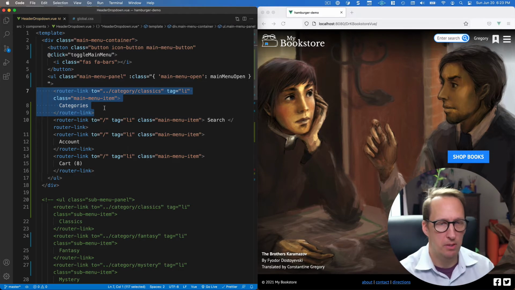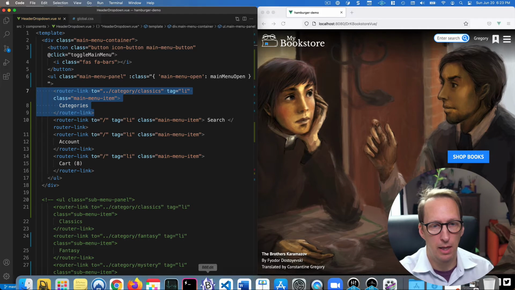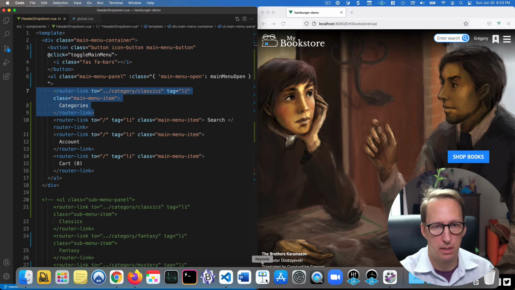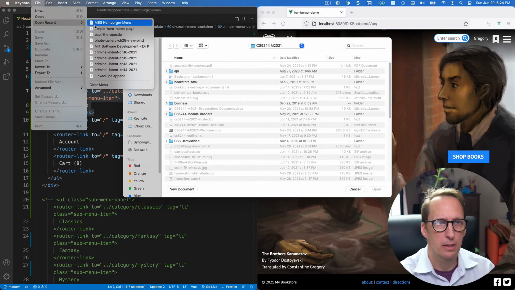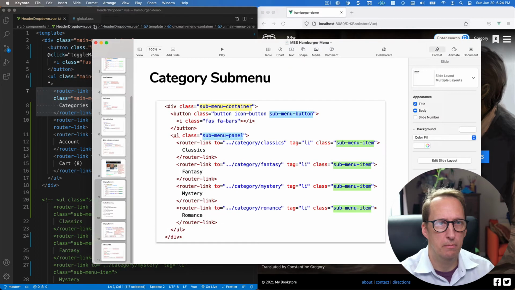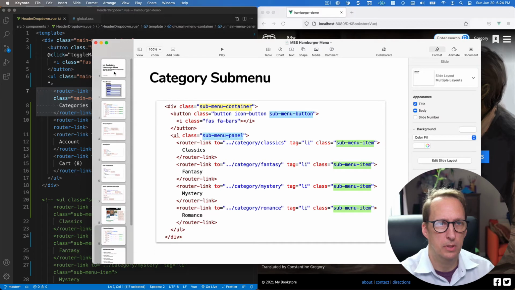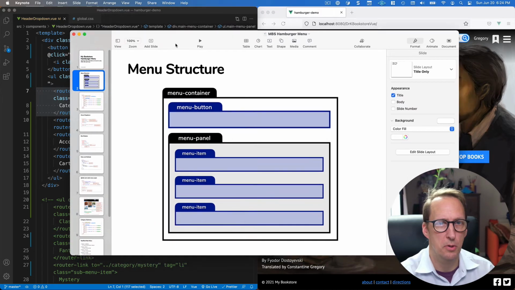Now the problem is that I want, let's see if I have it here. I want this sort of structure.